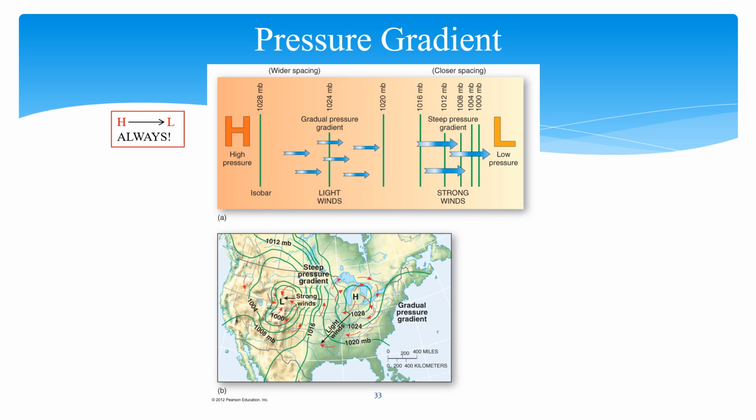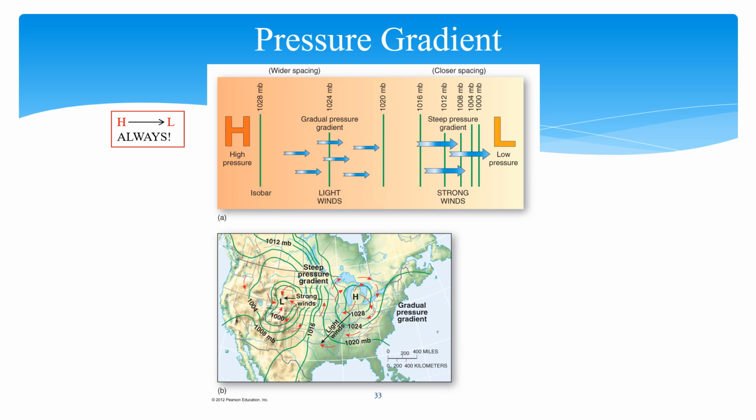So our little diagram at the top shows what I just said. We are starting with our high on the left-hand side, our low pressure on the right-hand side. The isobars over on the higher side are more widely spaced, so we know that that wind is not moving very quickly, but it is moving. As it flows towards the low, those isobars start to become more tightly spaced. The wind is speeding up, and by the time it gets to that low pressure, it's actually moving quite quickly. We don't have exact speeds because that's not what we need to show with isobars.